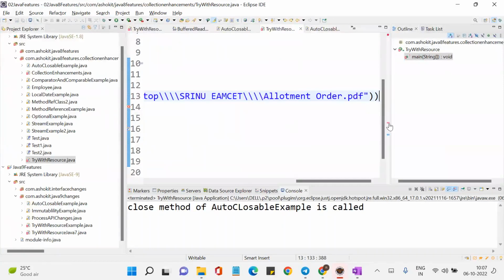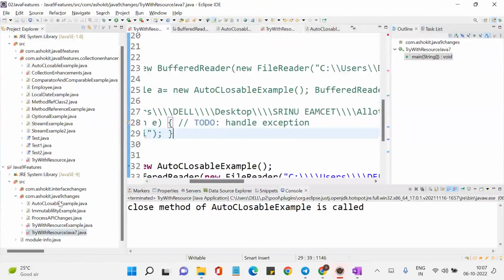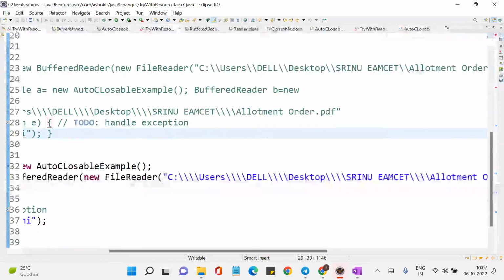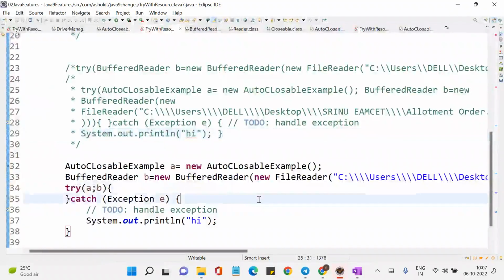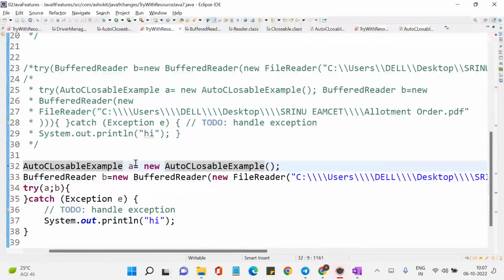Okay, done. But still I see the compilation error, right? This is not allowed. But if I look at this one, Java 1.7, okay. Are you able to see any compilation error here? No. Hope you see the difference in the try with resource concept. What is the change that is made? So in 1.9, whatever the resources that you wanted to use, you can create all of those resources directly before calling the try block. And all those resources you can put semicolon separated.